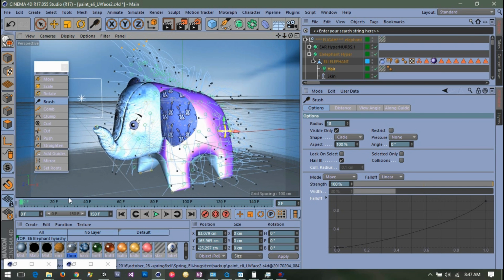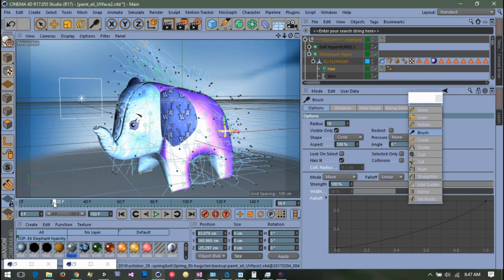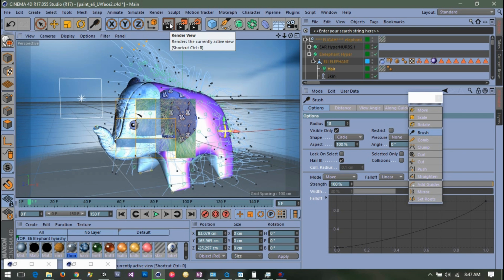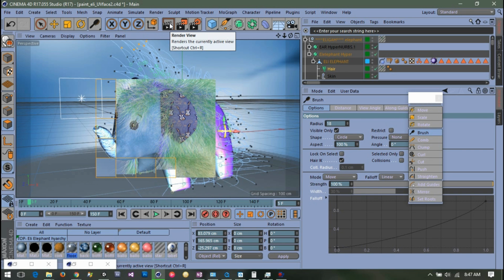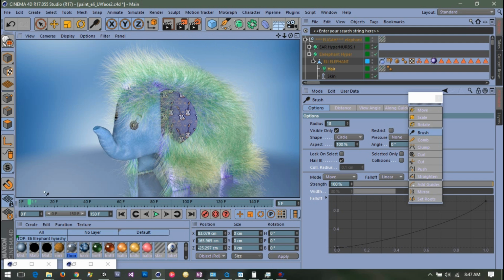And then I'm on frame 0. Now I'm going to move my scrub bar to frame, let's just go frame 5, because I think he's just set on 10 frames. And then I'll click the render view. And he'll render, and you'll see that the hairs have come down a ways. Or have they? Maybe I didn't go to enough frames to see.